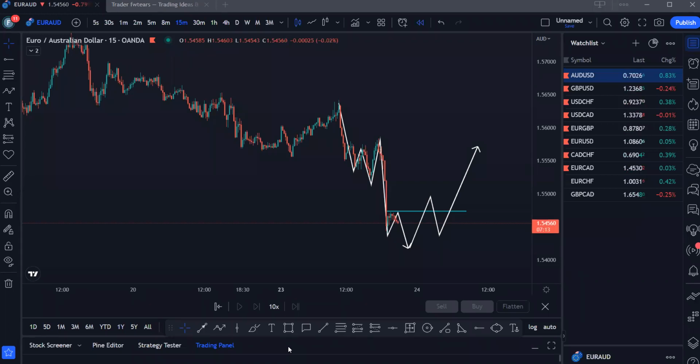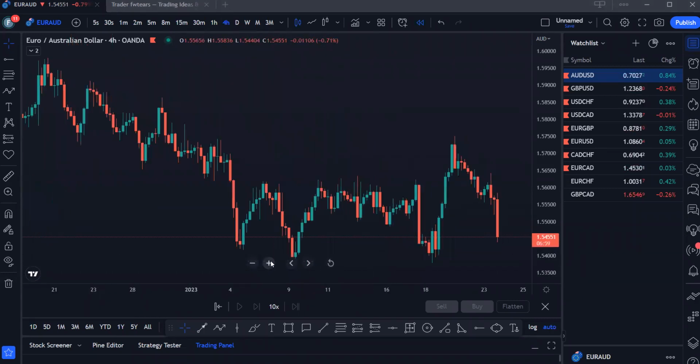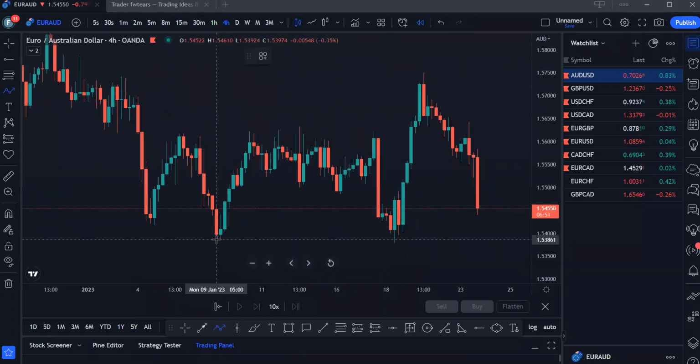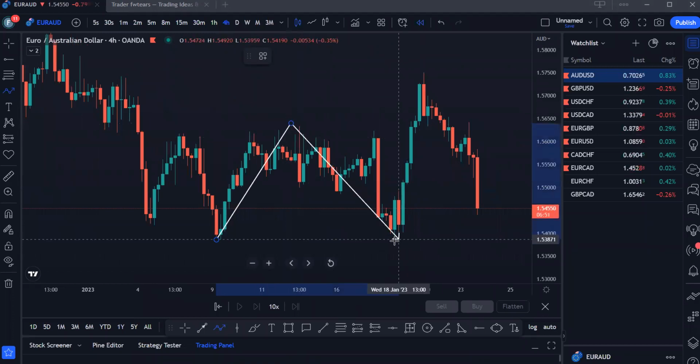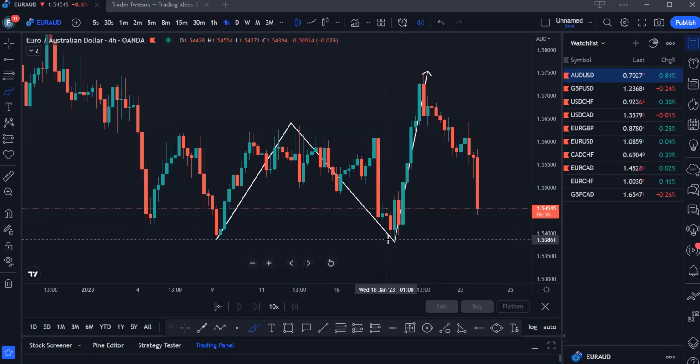Yes, loud and clear. Okay, going back to the 4 hours chart, that demand zone. I want to show you something. The demand zone, you took all the big red candle down, but I used to take just the small red candle downwards only. Yes, this one? Yes, that one. The last bearish candle before the bullish move. Yes. I used to take that as my demand zone.